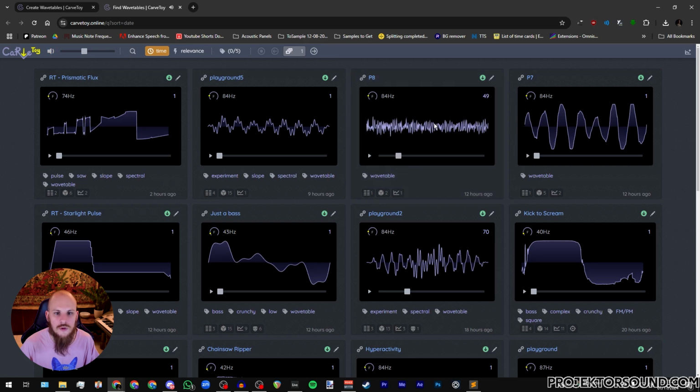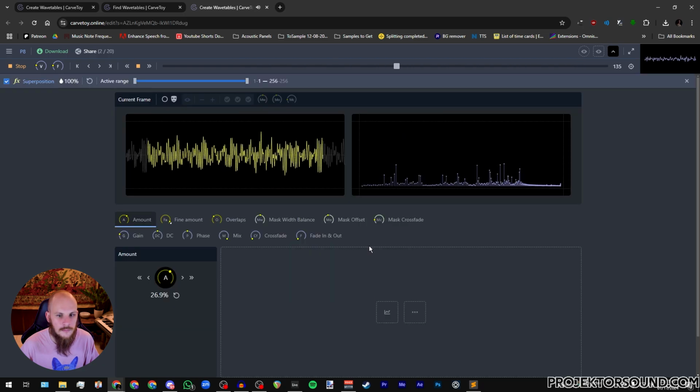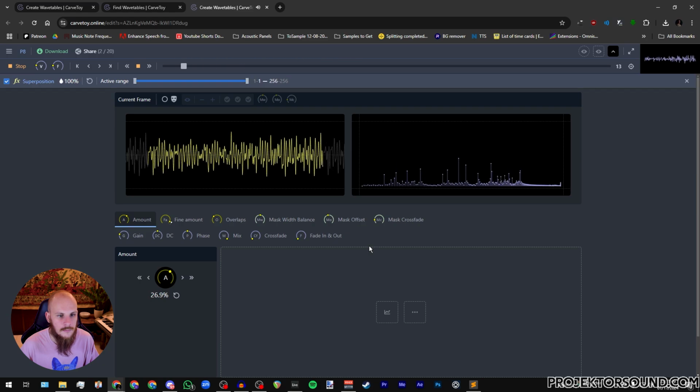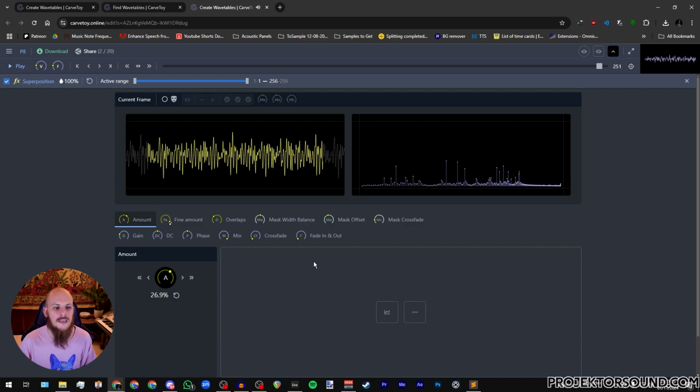There's definitely some cool stuff going on over here. Say that we want to actually look into this patch and edit it. What we do is we just right click over here. In this case, I middle click so that it opens in a new tab. And now we can see exactly how this is done. And this actually looks pretty simple. Just a nice glassy kind of texture.